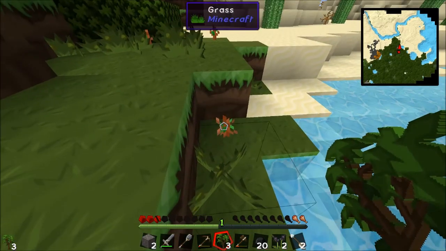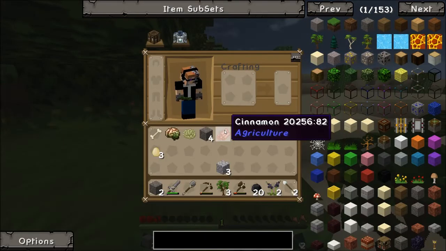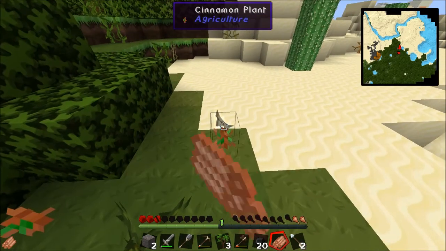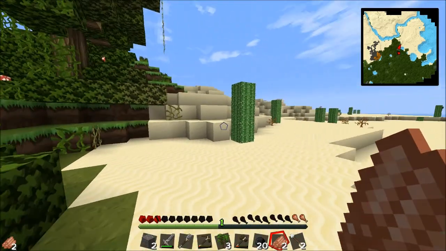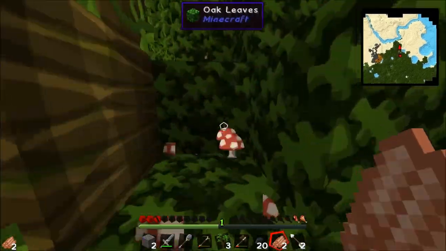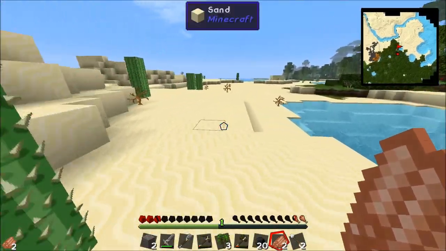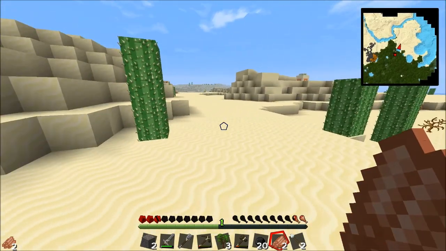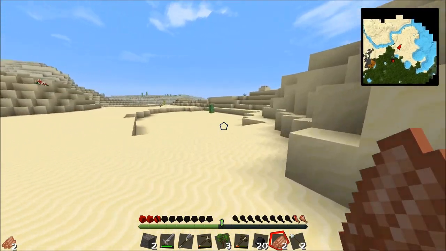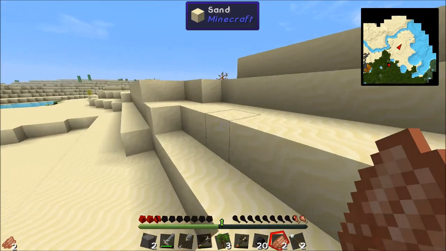There's loads of trees. Need food. What is food? Cinnamon plant. Can we eat cinnamon, or have we got to put that with something? No, we can't eat it. Takes up a whole block. What can we eat around here? Mushroom. Oh, there's chests, isn't there. I'm going to take a quick look in this, and then that's going to be the end of episode number one.